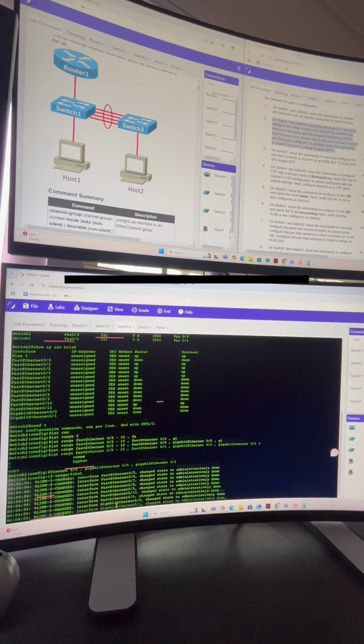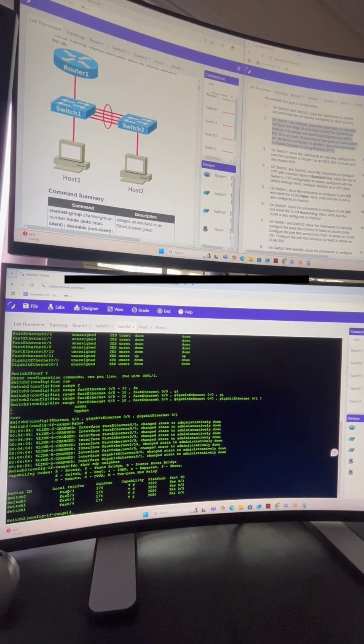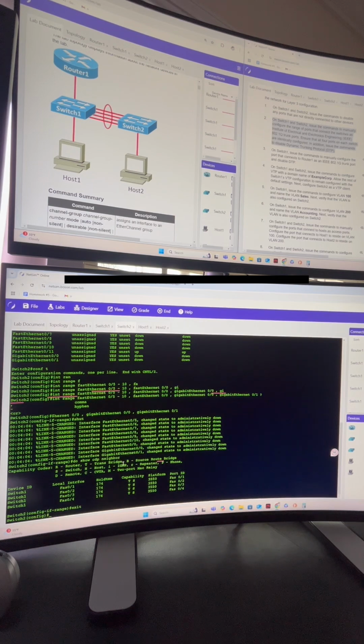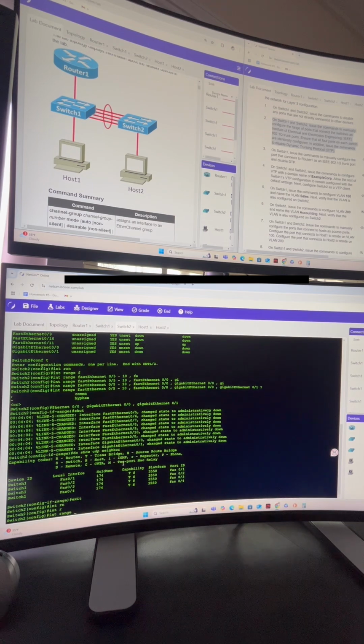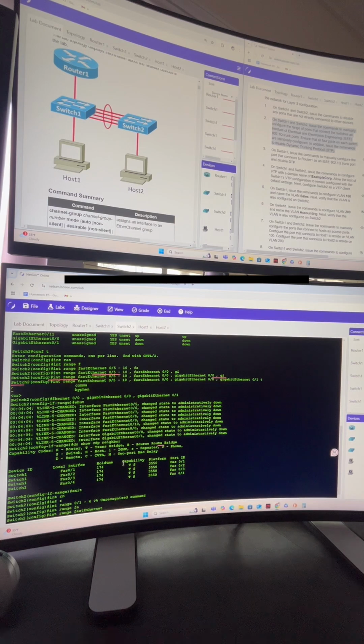Let's do a do show CDP neighbor. We can see that the FastEthernet 0/1 through 0/4 ports on this switch connect to switch 1. So let's do an exit. Let's do an interface range FastEthernet 0/1 through 4.